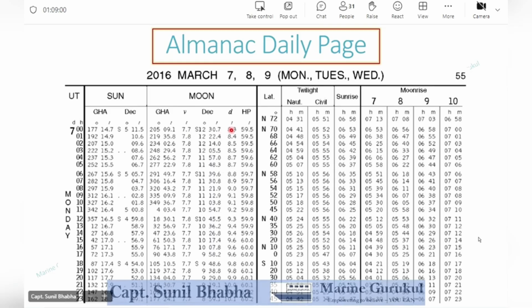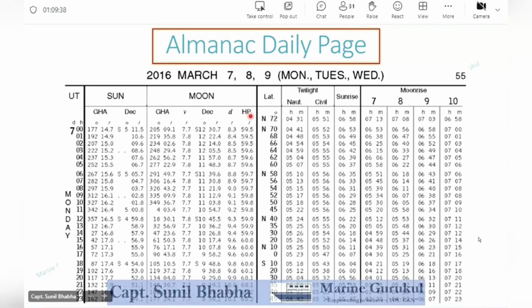So the V correction and D correction for the moon is given for every hour because they change on an hourly basis. You can see the V correction at 00 hours was 7.7 and at 01 hours it became 7.8. Same with the D correction, 8.3 becomes 8.4, 8.5 and so on. So this is the reason why the V and D correction for moon is given for every hour.